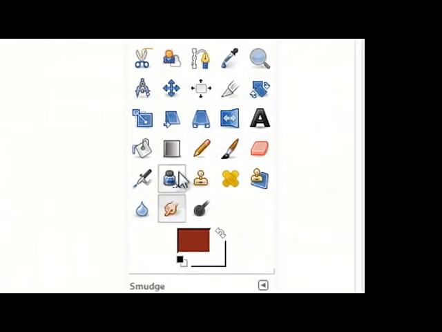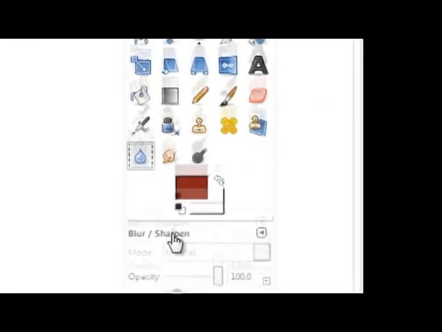So what we want to do is take out our blur and sharpen tool, and set it to blur, and just go over the edges for a bit more smooth look. Any rough spots you see, we want to do that. Oh, and another thing, when you take your smudge tool, to get an effect more like this, you want to do something like this instead of this. So just blur out as you see fit.